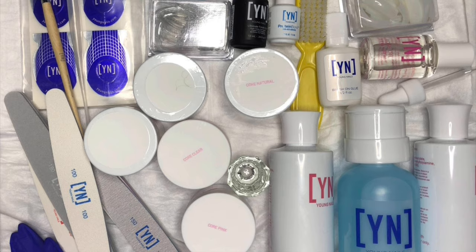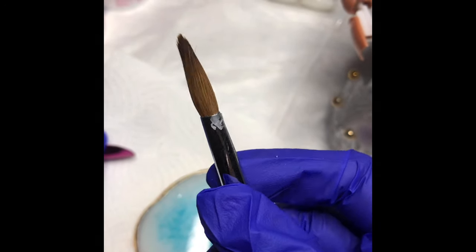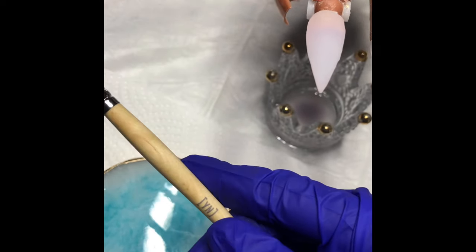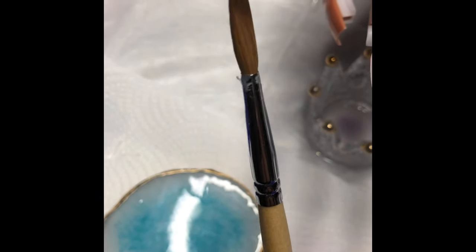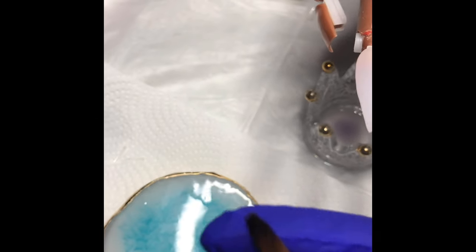I don't know if I mentioned it before, but the brush that comes in this kit, y'all, the brush is so good. It's gonna replace my Alpha brush, and the Alpha brush is what I've been using since I started doing nails, and I'm not gonna be using it as much anymore.